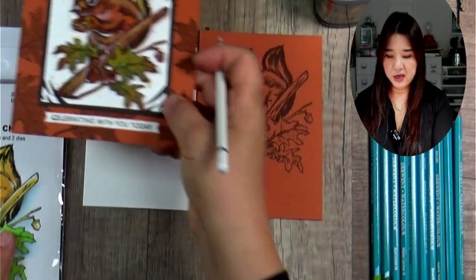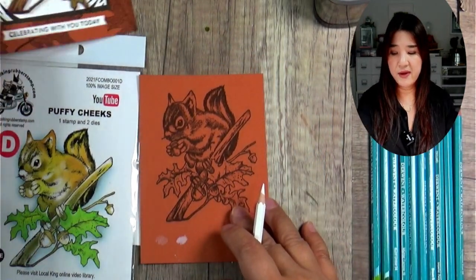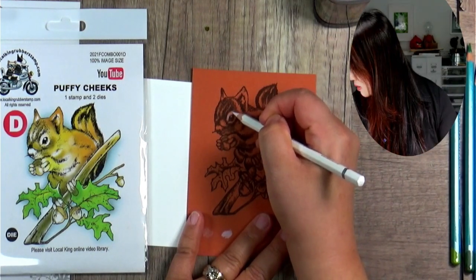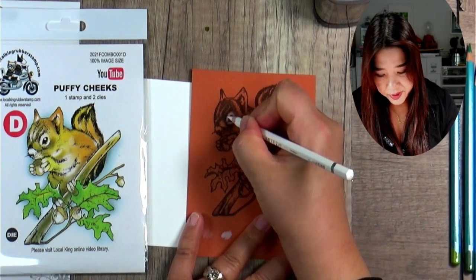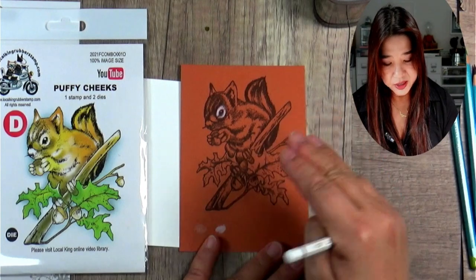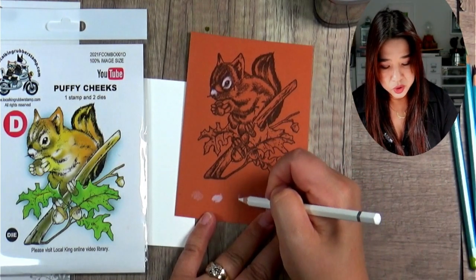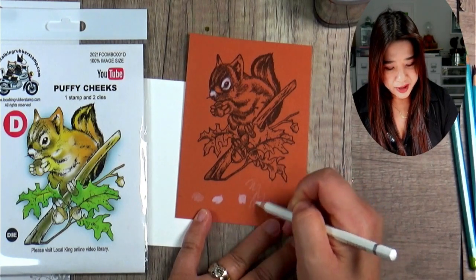I have my little guy here and a reference picture. It's a good idea to have a picture next to you to give you some idea where you're supposed to have lighter color. Let's start coloring. We're going to start with the white area first — the eyelets — and then just gently give a little bit lighter color first, like this. And then push your marker a little bit harder so you can create some kind of shading. Same thing a little bit around the nose — give a little bit lighter color first, then push a little bit harder. The trick of doing the watercolor pencil coloring is when you start, with water pens or even markers, try to keep your strokes together — don't try to have those messy strokes.